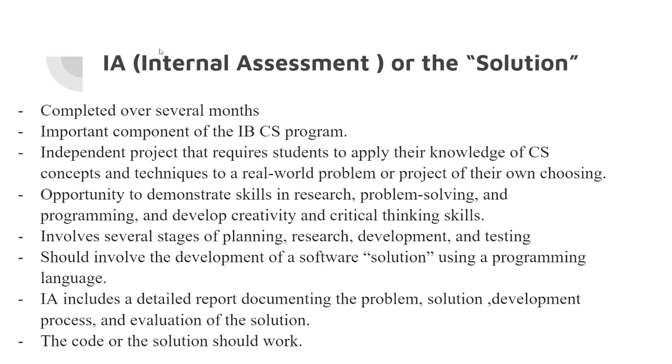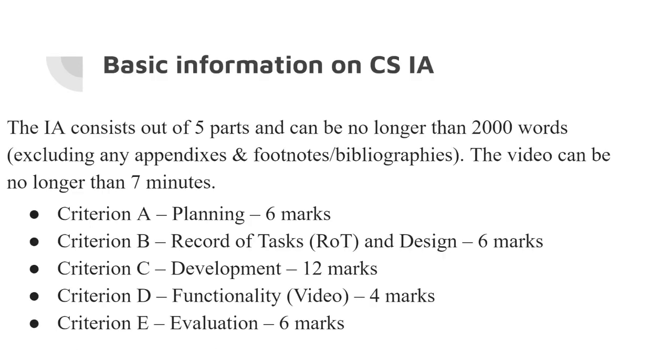IA or internal assessment, officially known as the solution, is usually student-led with the teacher helping. For this one, you should create some code based on a problem which you are facing, and that problem has to be faced by a client. You have several stages including planning, research, development, and testing, and it includes a detailed report documenting the problem, solution, development process, evaluation. This is some basic information of the CSIA.